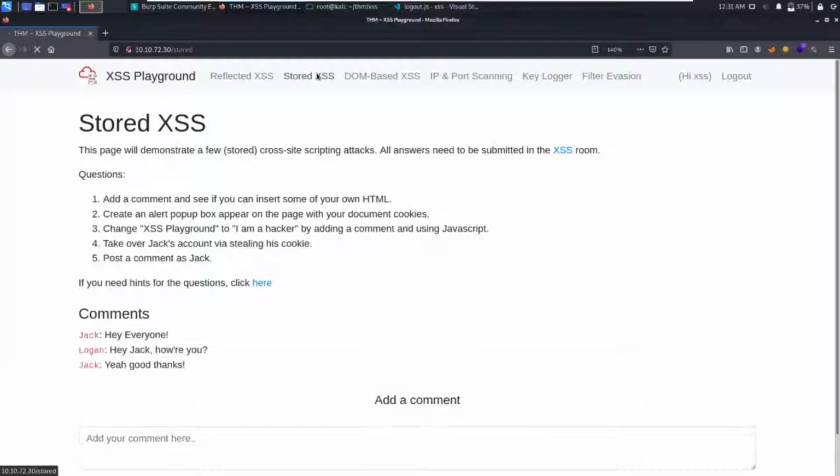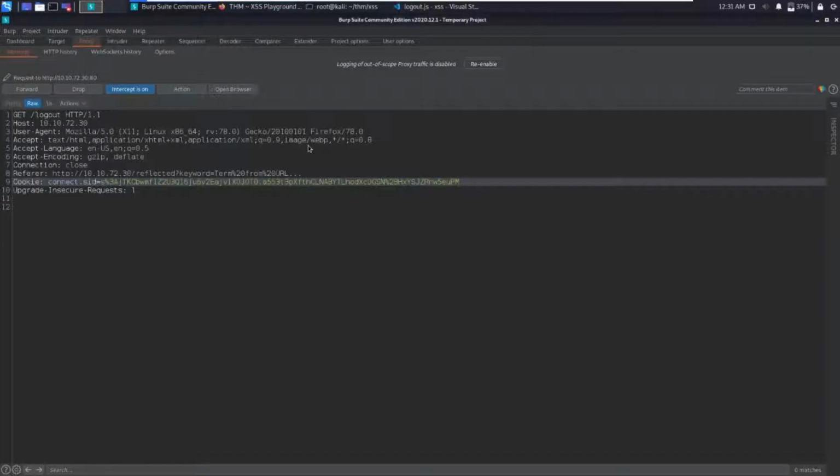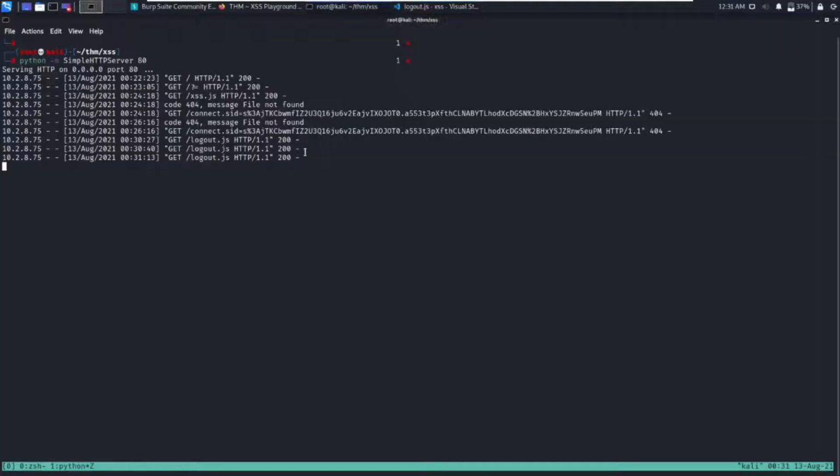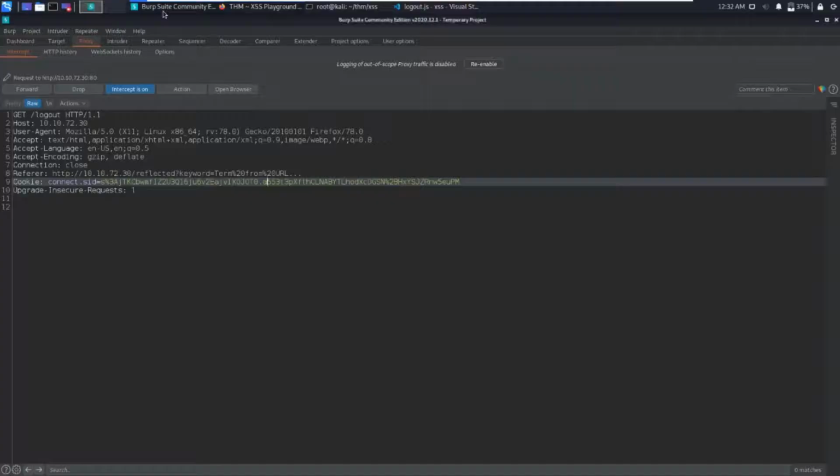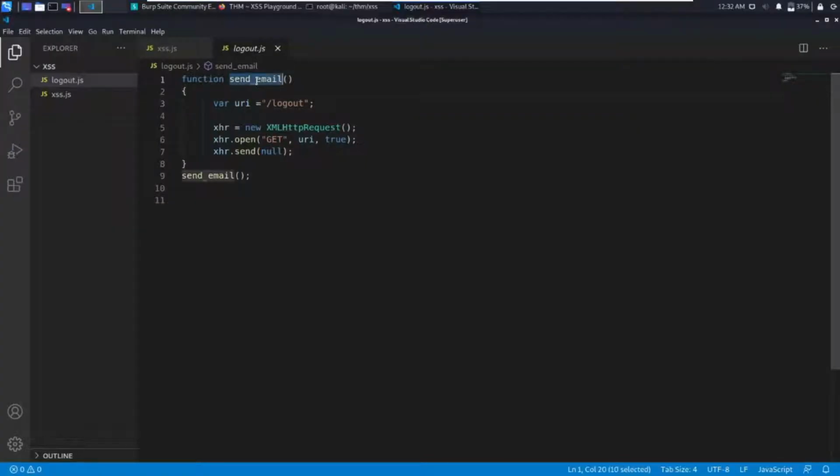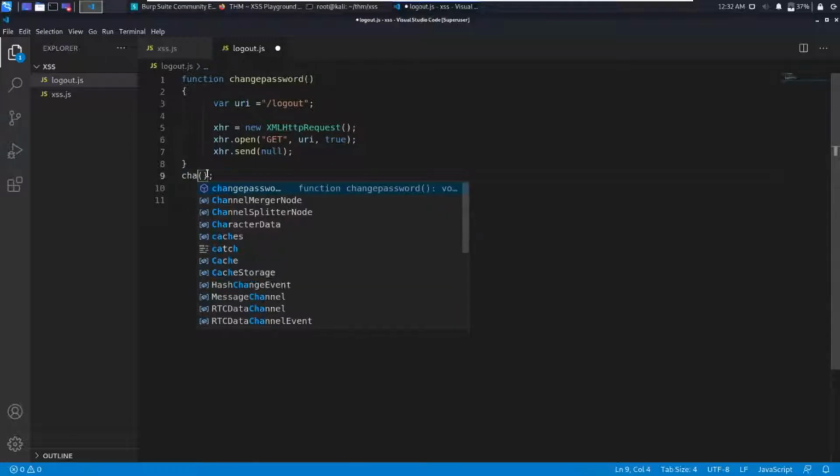And you only need to run essentially what would be the logout. You change it to something that would cause a password change or an email change. So, for example, say we're trying to change a password, right?